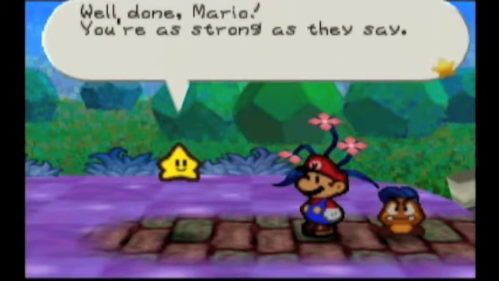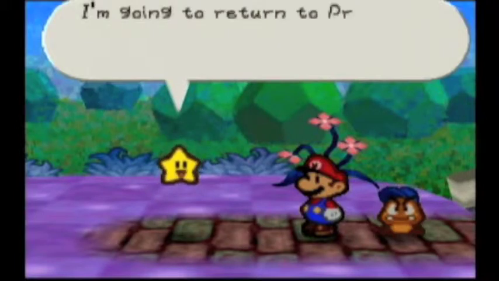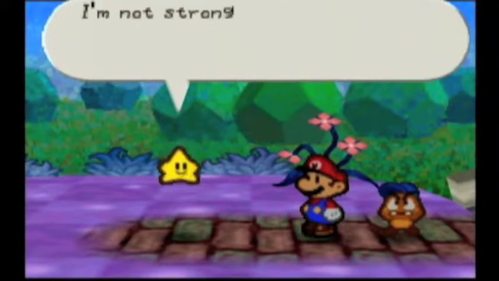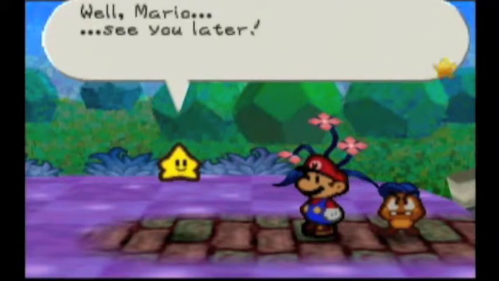Well done, Mario. You're as strong as they say. I know that you'll be able to defeat Bowser. That's right. I'm going to return to Princess Peach's side. I'm not strong enough to really help her, but at least I can tell her you're okay. Well, Mario, see you later.